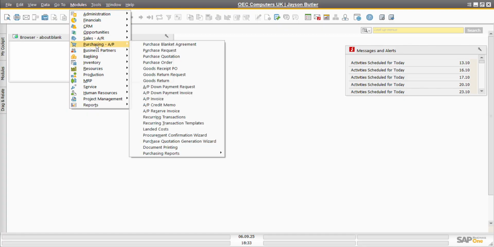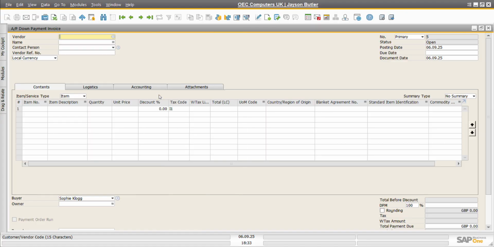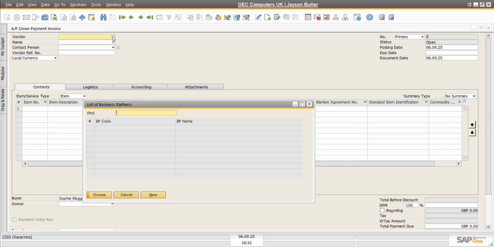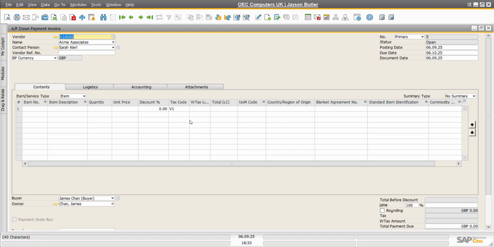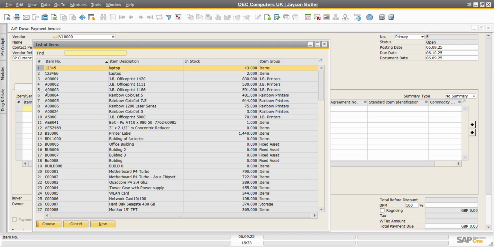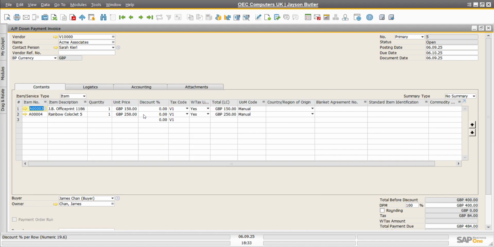For the vendor down payment, we go to the AP down payment, and under the purchasing AP, we have AP down payment invoice. Still the same process as the AR down payment invoice. So here we are dealing with a vendor. I have my vendor to be Acme Associates, right, and select the right items. I have my items with one quantity each, my unit price.